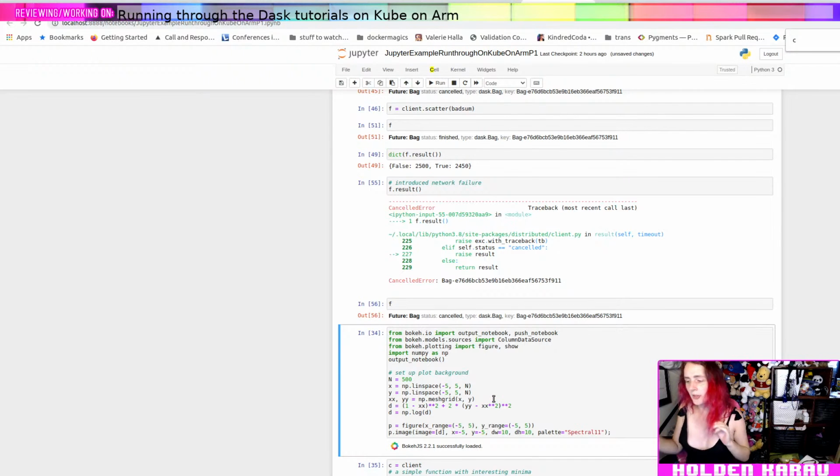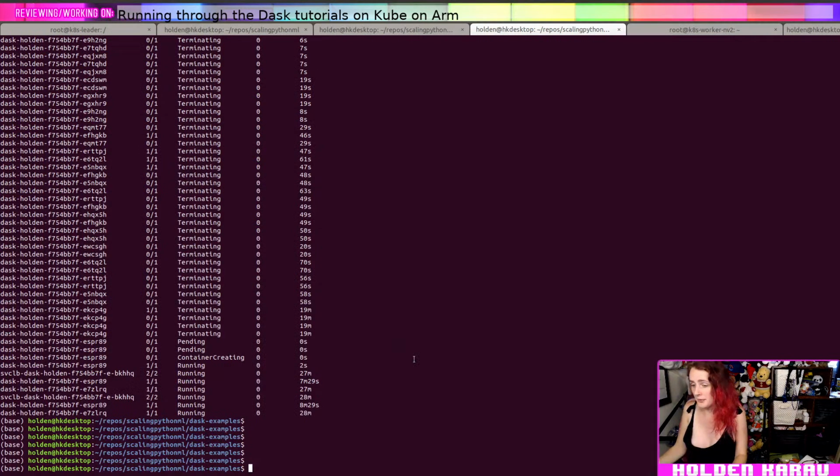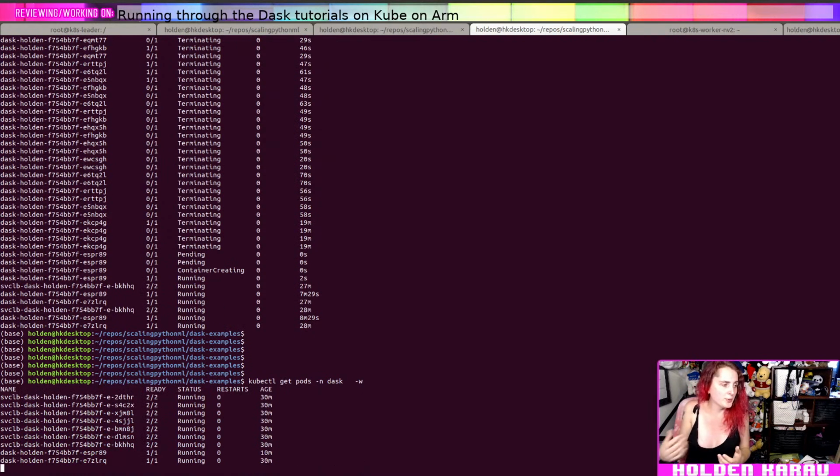Oh, the other thing I wanted to try. One more thing. I want to try introducing temporary network failure between my notebook and the remote deployed scheduler to simulate the event that I'm on a train in a future where we can once again leave our houses. For now, can't leave my house anyways. It doesn't really matter.